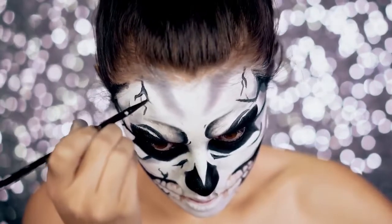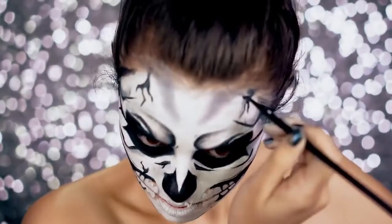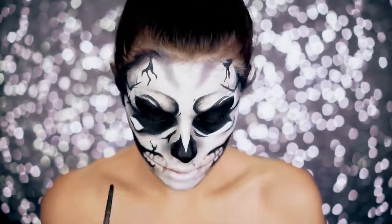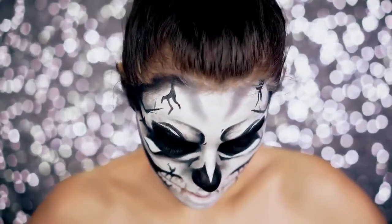I also wanted to add some more breaks in the skull and cracks. And these are a bit cartoonish because they're so thick, but that's kind of what I was going for. I do this a lot with a lot of my looks. I kind of add a little bit of a Tim Burton feel to them, and I want to do that to the skull again. So I'm going in and shading underneath all of these cracks.